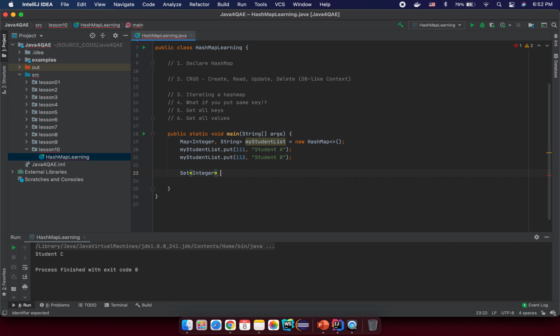Enter, and I will call it all student ID, equal to my student list dot key set, and you will see some error, I think, because we are using an interface, so it doesn't make sense to use an interface here. Let me see.